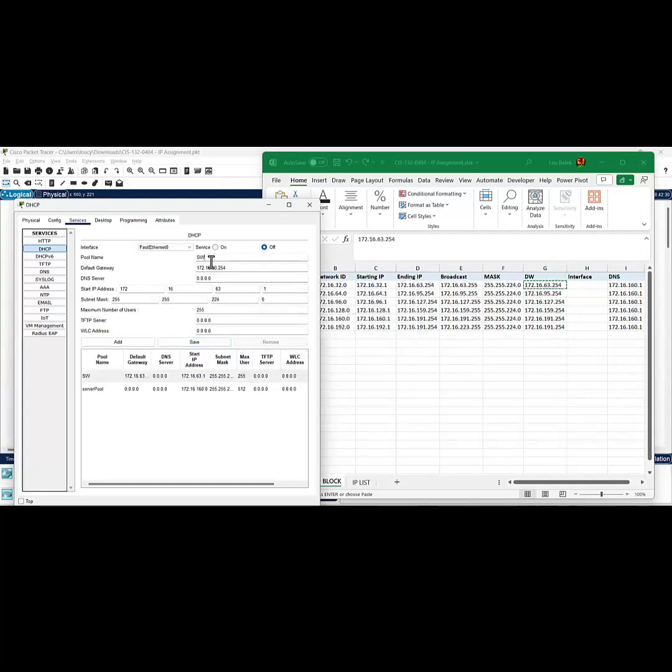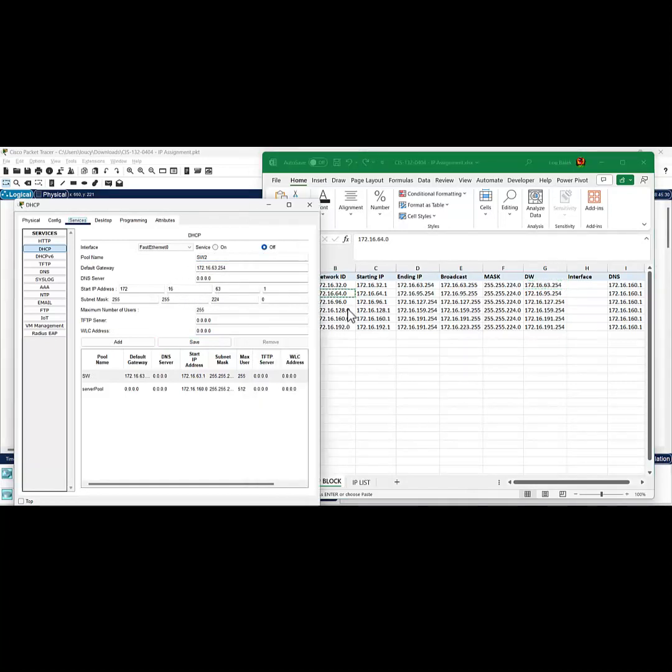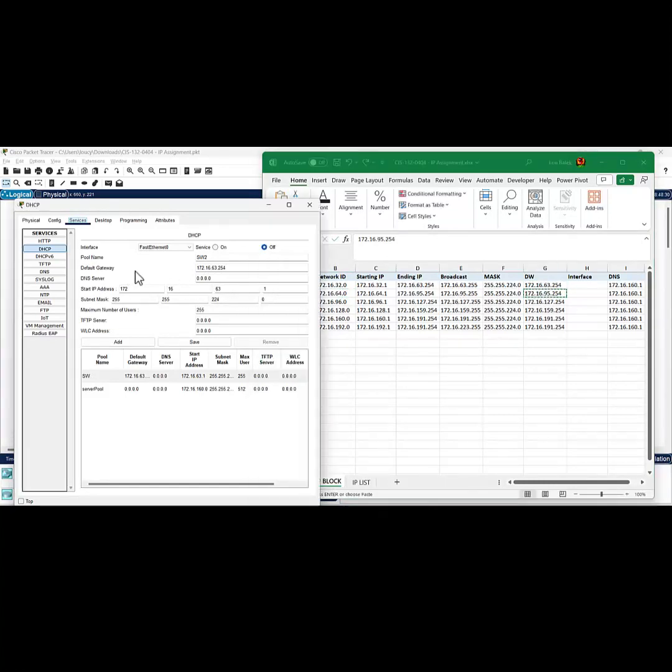Now we're going to do switch 2. There is our DNS.